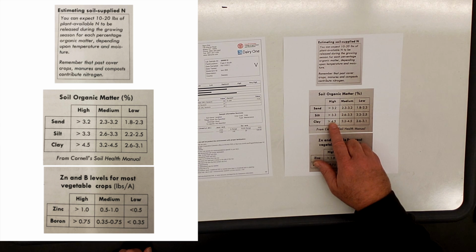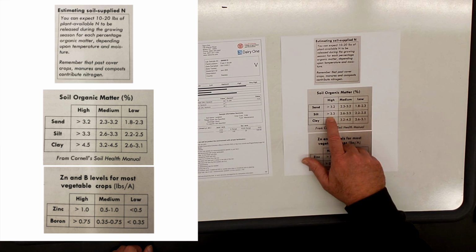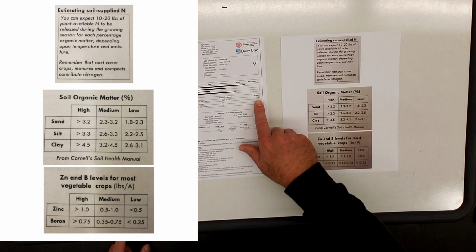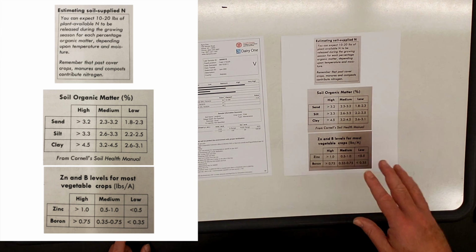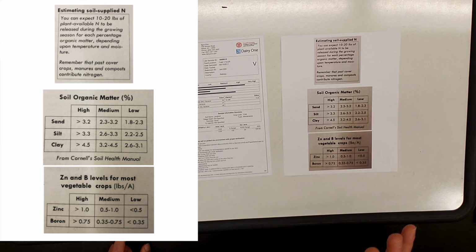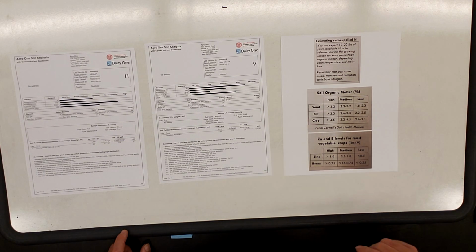This Langford soil, texture-wise, is sort of a loam in the middle of the range, so probably more on the silty end, and you'll notice here that it says above 3.3 is fairly high organic matter, and we look at this percent organic matter and it's 13.8. So they have a lot of organic matter. That's not necessarily bad. In fact, it could be good, but you should think about what could be going on that actually makes that organic matter so high.